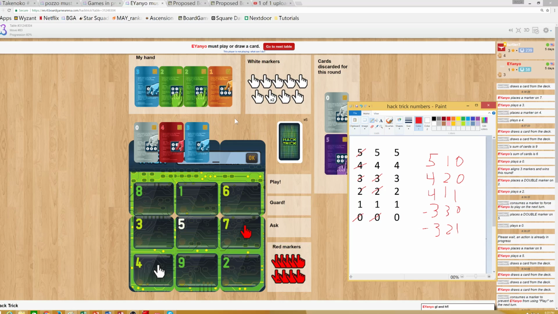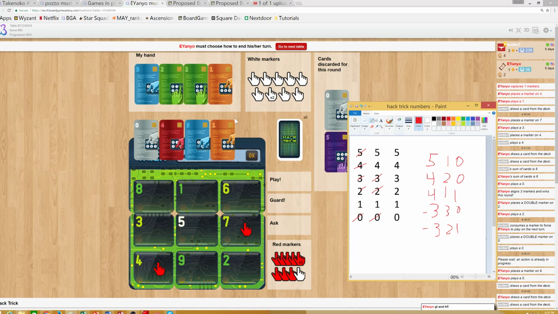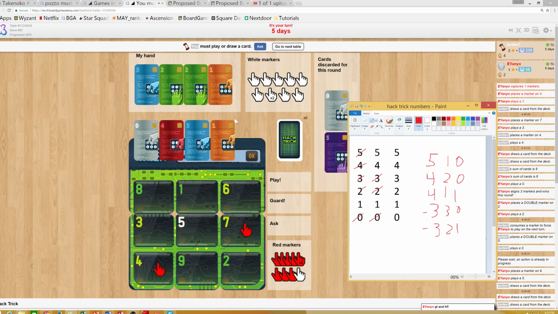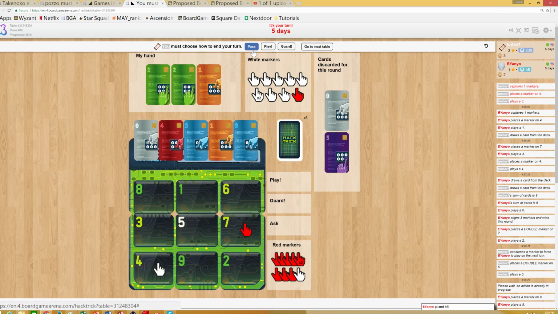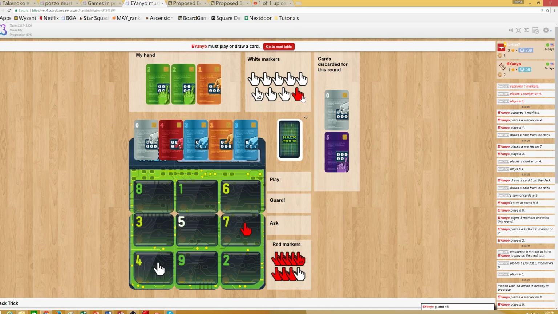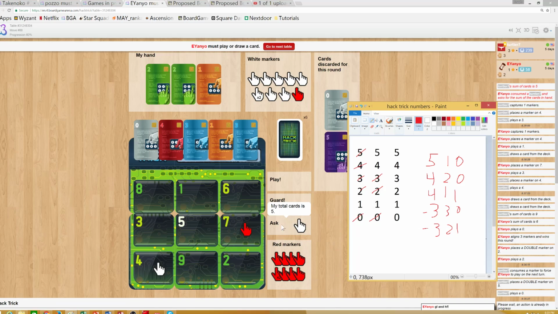So let's see what he does. Does he draw or does he try to risk a play? He's going to go ahead and take 4 back from me, which is fine with me because I can take it back myself and get a token from him. And that's really important to me, just to have a red token, and I have to play regardless. Might as well be this one. Now I can ask his sum at any time, get a little bit more information about what's going on. He just did the same thing, figuring out what I've got.